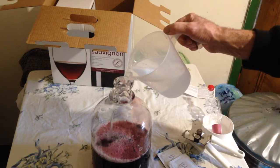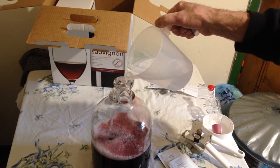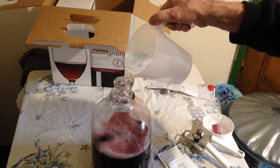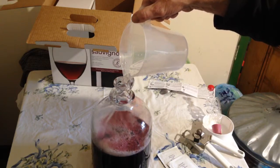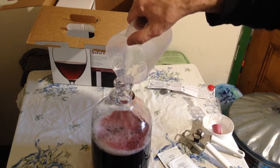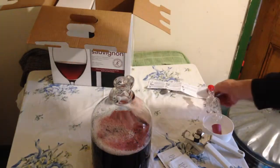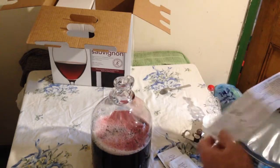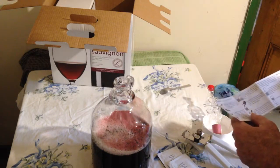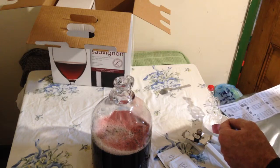But she's only going to be about half full with this in, maybe a little bit over that. After this, it takes about 3 days for this to thoroughly activate. And it's got to stay in a warm place. There. That's good, and that's knocked all the surplus sugar off the neck into it as well. I didn't manage to get it all in, but with these recipes, any kind of recipe really, you want to get the full amount in there if you can. It makes a difference to the flavour, and with this kind of thing it can make all the difference because it's a 3 week wine, so you want to give it the best possible start.